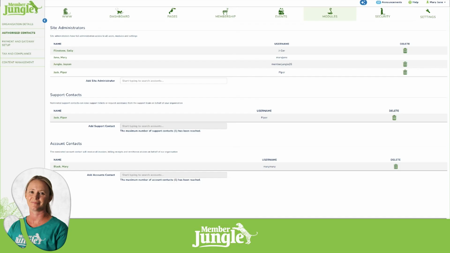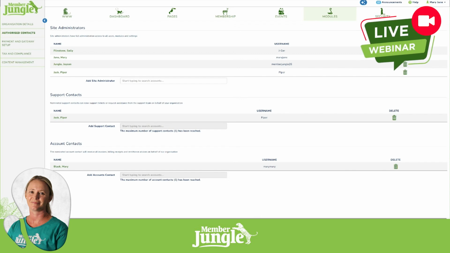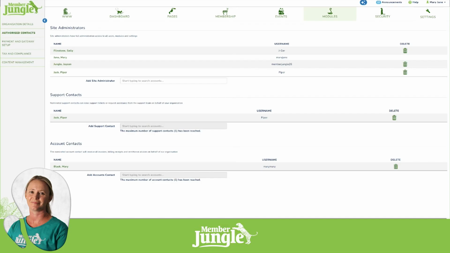So it is something that you should keep relatively limited, but we always do recommend at least 2 people have this access so that if somebody's away or manages to lock themselves out for whatever reason, generally that's incorrect username, password 10 or more times, but sometimes it might just be that you've forgotten your username and you're not receiving the emails to reset your password or something like that. You might no longer have that email address. So we do always recommend have at least 2 site administrators, but it is something that you need to be cautious giving to too many people as well.